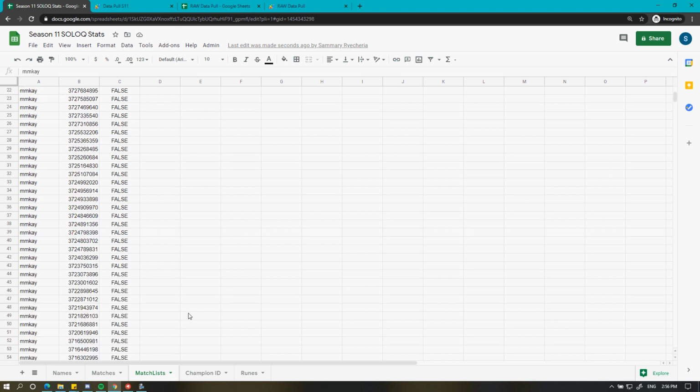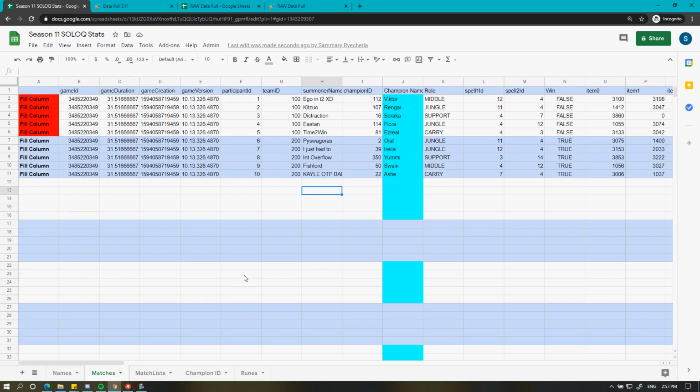So the first column would be my summoner name, and then the game ID, and then if it's been populated or not. So in this case, false means it hasn't been populated, the information hasn't been pulled from those accounts from that game ID yet.